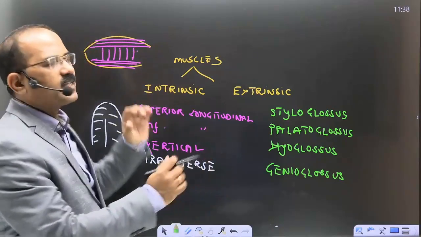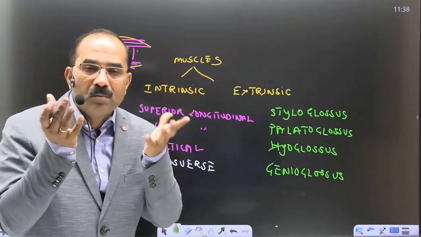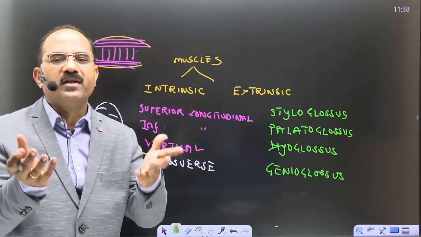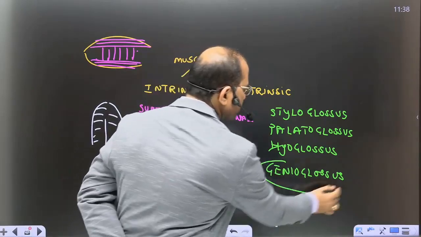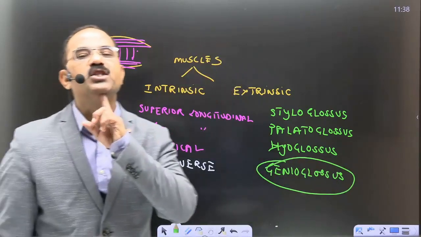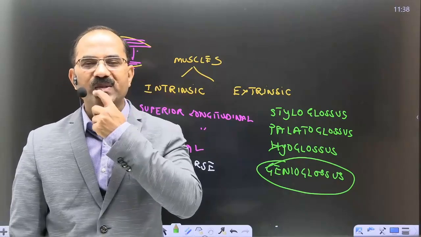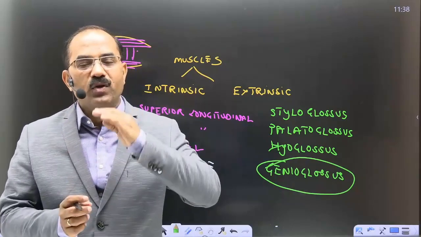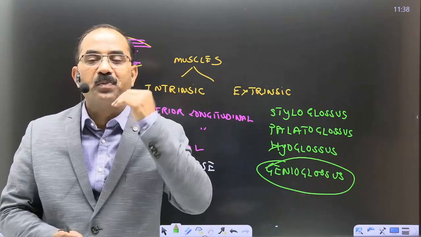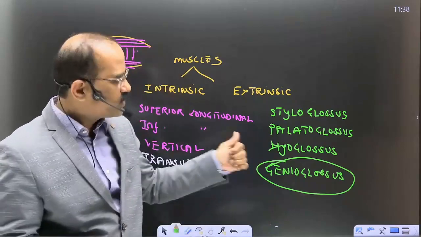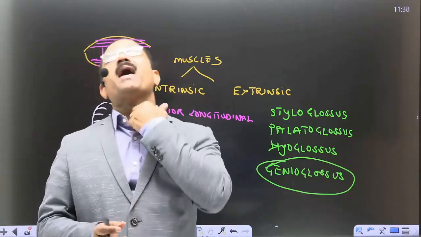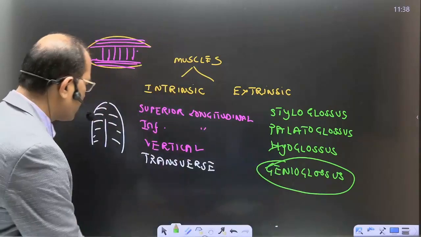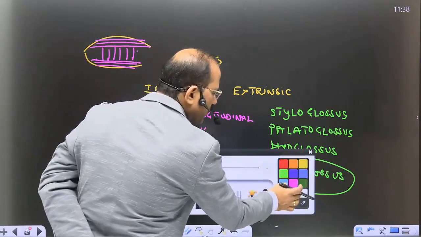Out of all these extrinsic muscles, which is the muscle forming the main bulk of the tongue? That is the genioglossus. The genioglossus begins from the genial tubercle of the mandible and goes into the tongue. This muscle is going to form the main bulk of the tongue, and it is going to protrude the tongue. Now, if this genioglossus is paralyzed, the tongue falls back and the person will die because of choking. So genioglossus is also known as, yes, that's a very important MCQ.